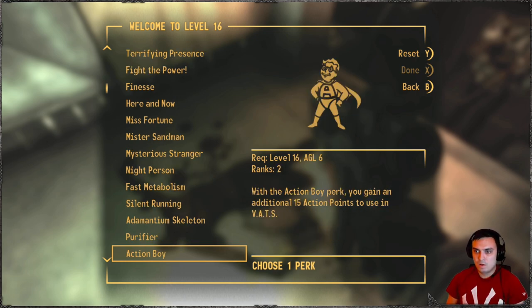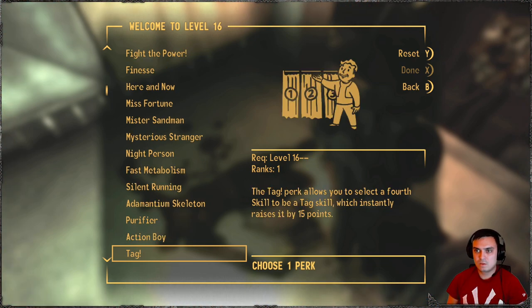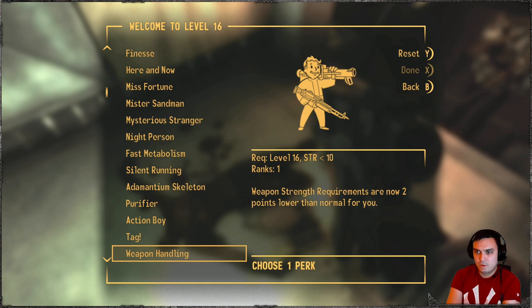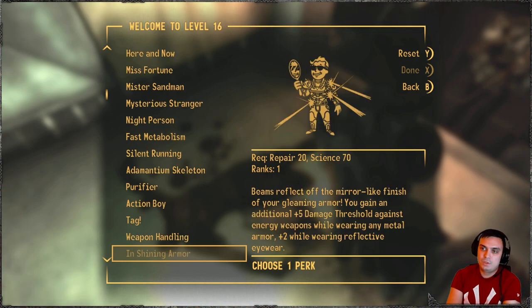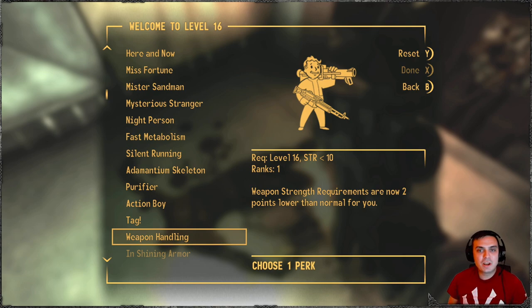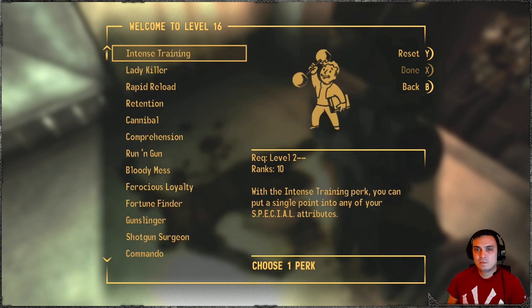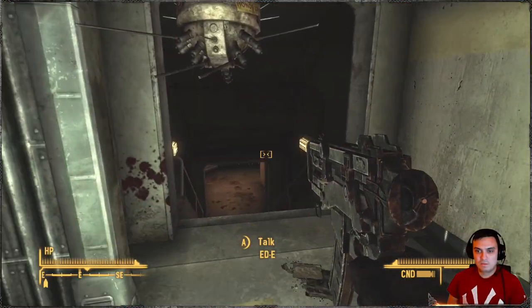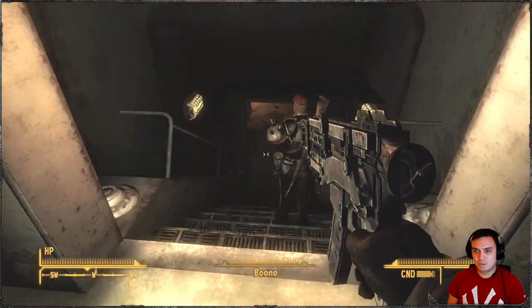Oh, you gain an additional 15 action points to use in VATS. Tag allows you to select a fourth skill. Weapon strength requirements are now 2 points lower than normal for you. Oh shit, I don't have any strength, man. I'm just gonna go with Lady Killer. I don't know, I messed up with my build. At least get those dialogues and stuff like that.